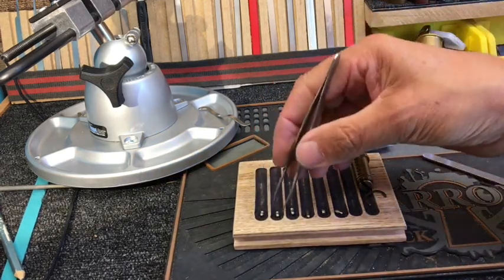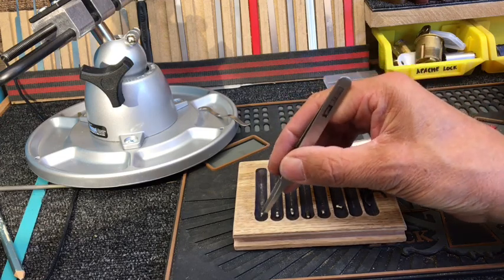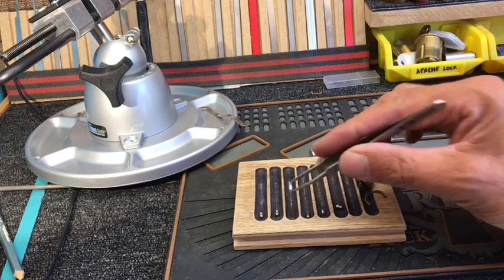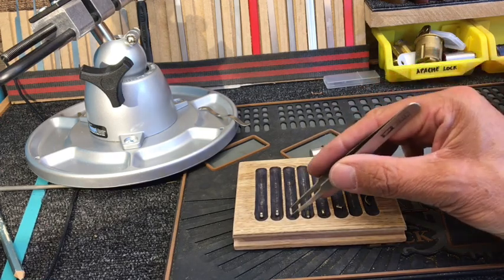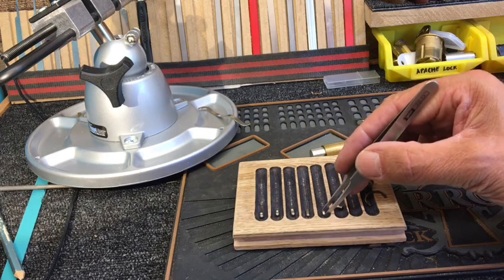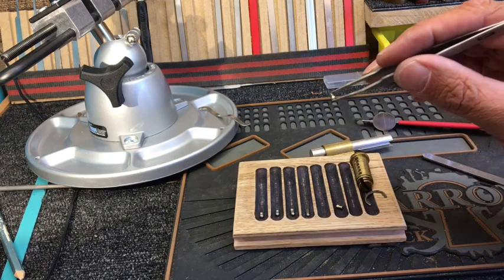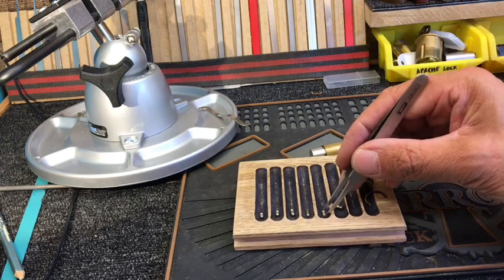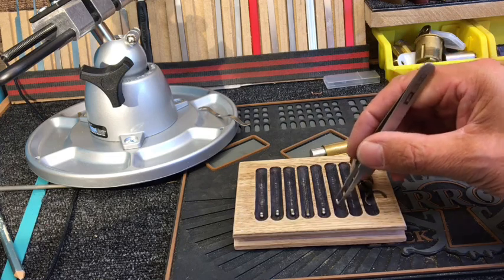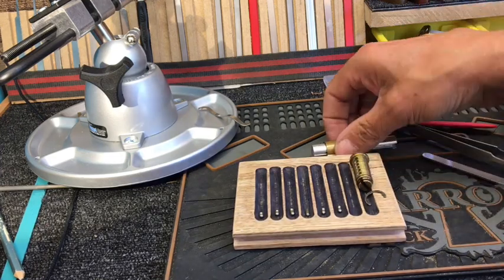Okay, so that's 1, which is like a nice deep spool, in 2, double spool, in 3, a standard in 4, and a deep spool with some sharp edges on 5, and a nice deep spool in 6.